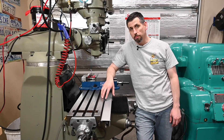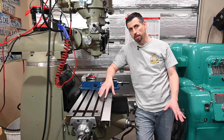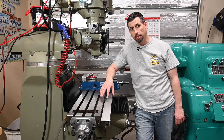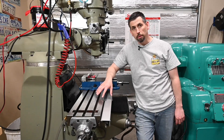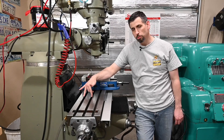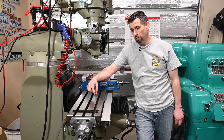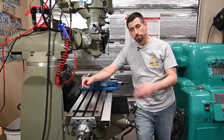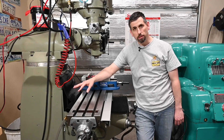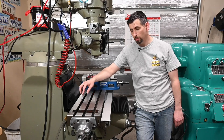One other thing that would be nice is to be able to use this on the milling machine. Most of the time I can get heavy stuff like the rotary table or the indexer up there by using my hand-cranked forklift — the genie lift — but sometimes it would be nice to have something a little less cumbersome. Skyhook actually makes an angle plate with two mounting holes so you can strap it down to a milling table or whatever, with a dovetail on the front so you just slide it in like you would on your tool post. They want about 300 bucks list for that, and for a lot of busy shops that's worth it.